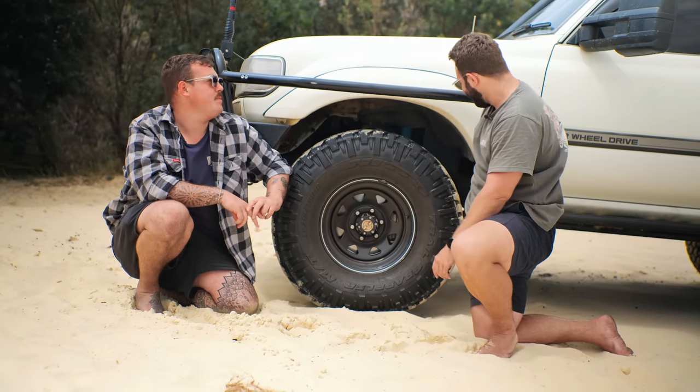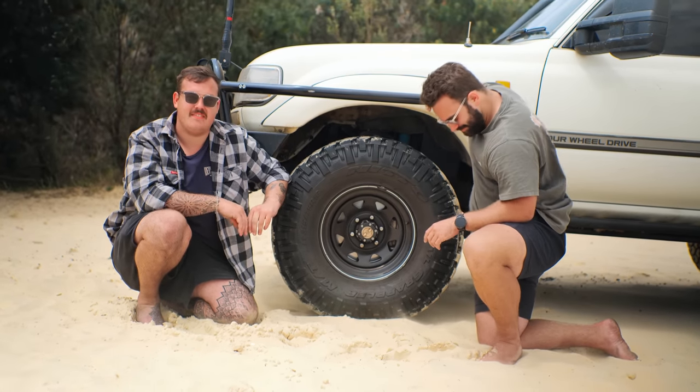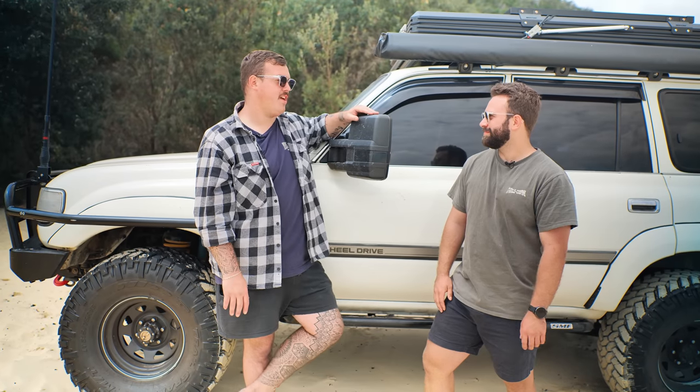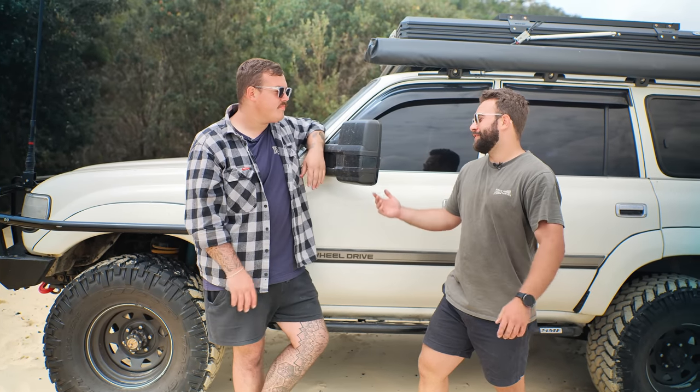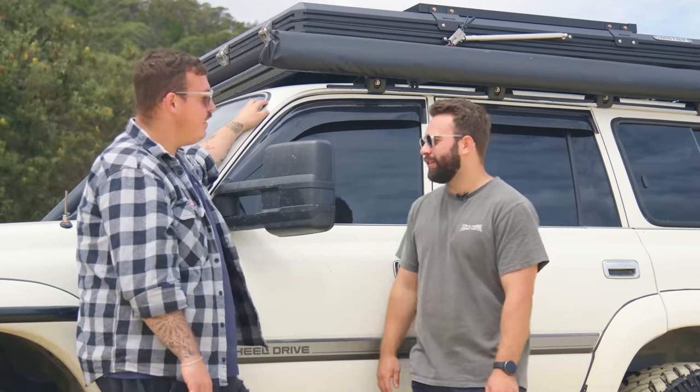How good. Let's jump up and talk about the side of the car real quick, because there's a bit of Super Tourer gear going on there as well. No Super Tourer is complete without a set of tow mirrors, but unlike 90% of you guys out there, this actually does tow from time to time. You got a couple of skis that you drag behind it. Yeah, mate, definitely need this for the skis. Yeah, really hard to see past those. Nah, it's mostly for the car trailer. Yeah. I'm towing one of the cars to like track or something like that.